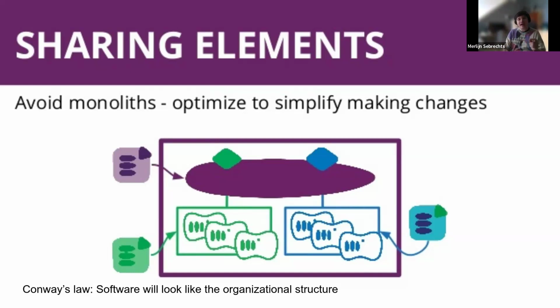If you have dependencies between this infrastructure code, then you need to optimize the shared infrastructure code in order to simplify making changes. This, for example, means that your shared code might be a shared definition that then pulls in a whole bunch of libraries. And each separate team creates their own library, can change their own library, that are then pulled into the shared code.